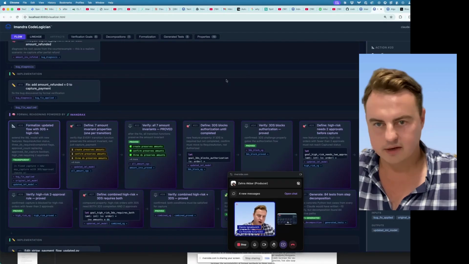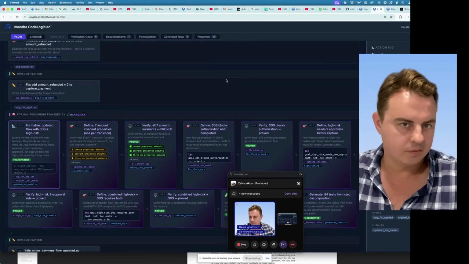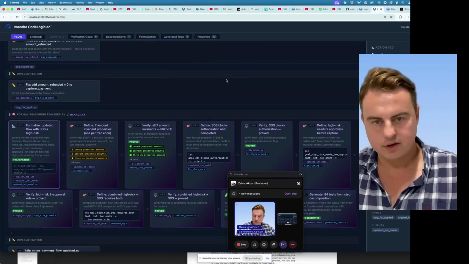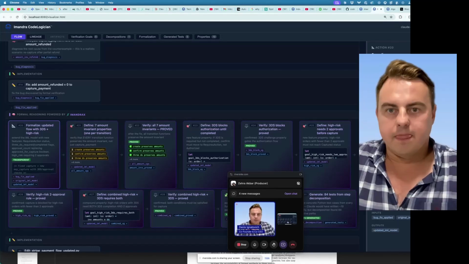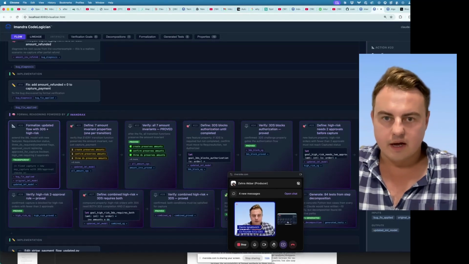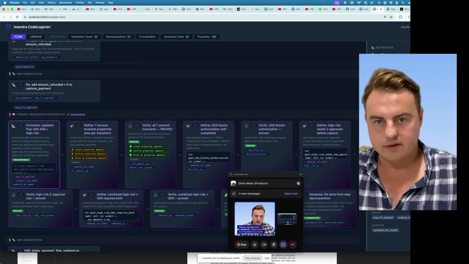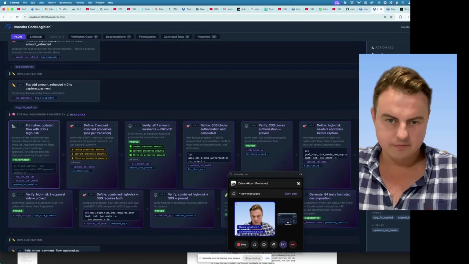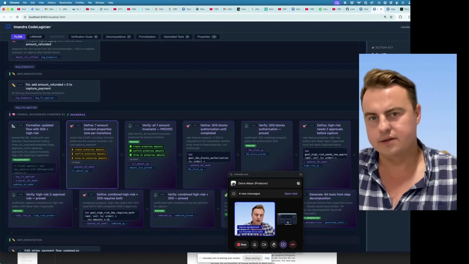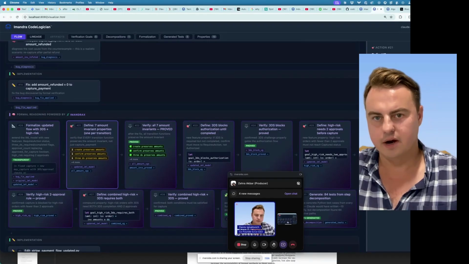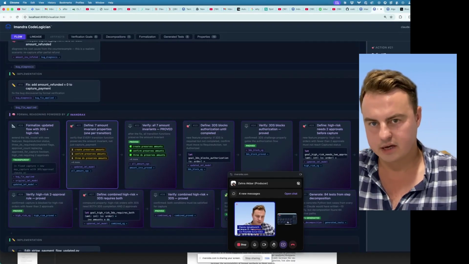And then the next step is introducing more complex logic, 3DS, which deals with more advanced security features of Stripe. Here you can see this original capture, which is the original model before this change. Here it updated the model and then defined these different verification goals that have to be satisfied.